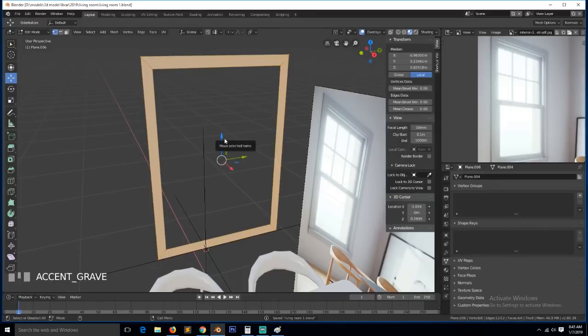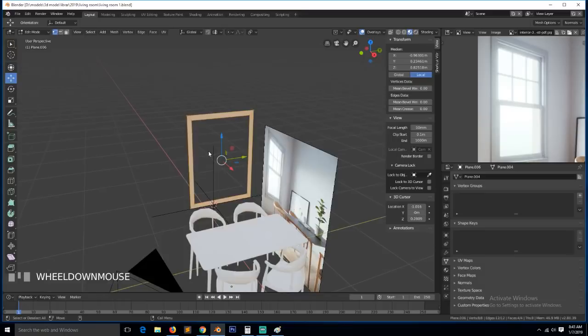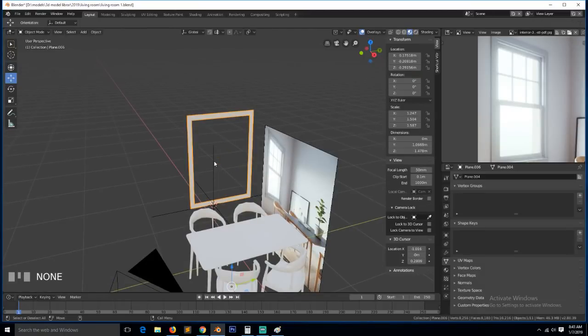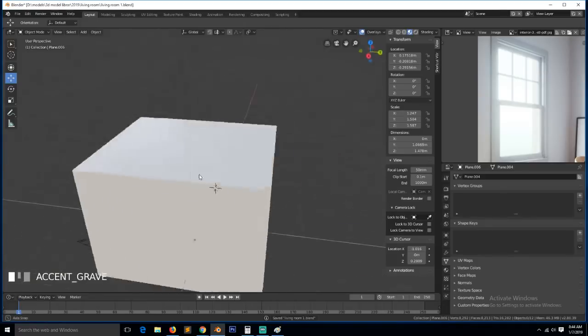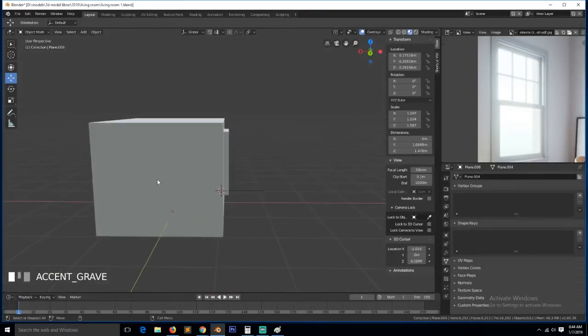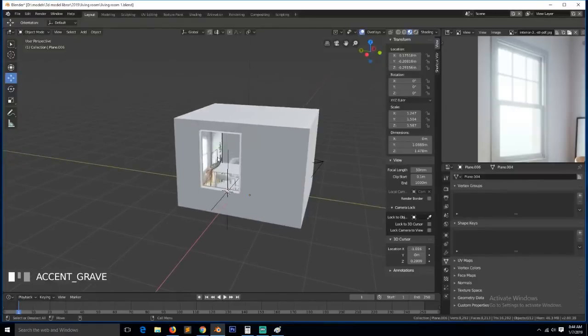What does recalculate do? So yeah, I was just recalculating normals. Normals are just how Blender knows which side is facing you, because every object has a front side and a back side. So that's how Blender knows what the front side and the back side is. And let me unhide this, because you can see right now I can't see inside the cube unless I'm seeing through the window.